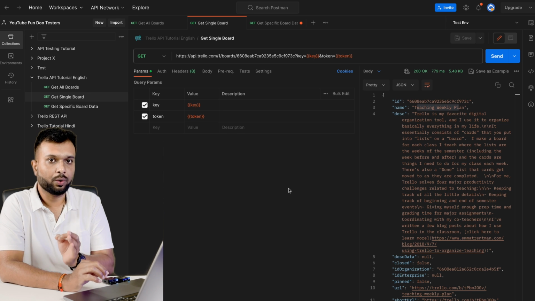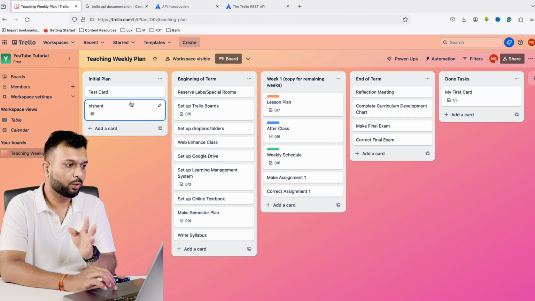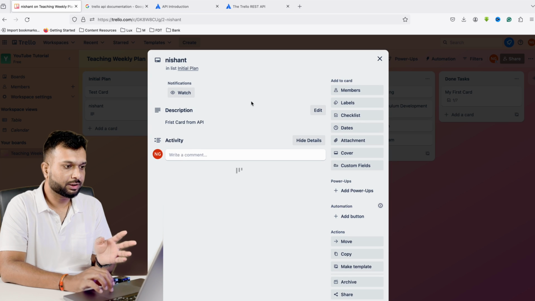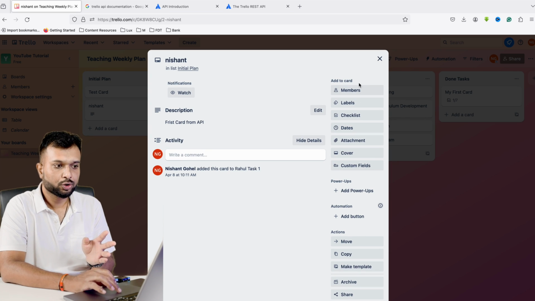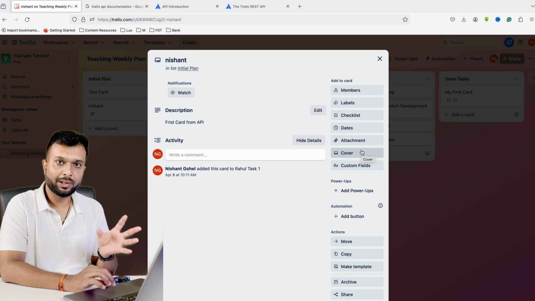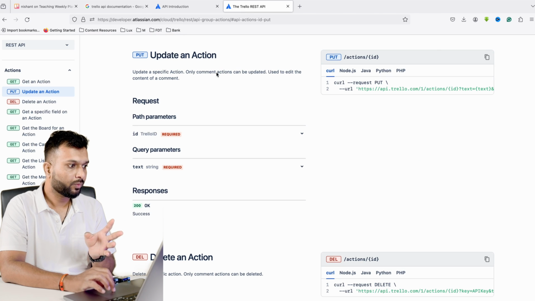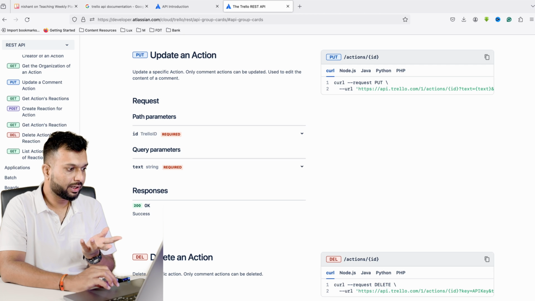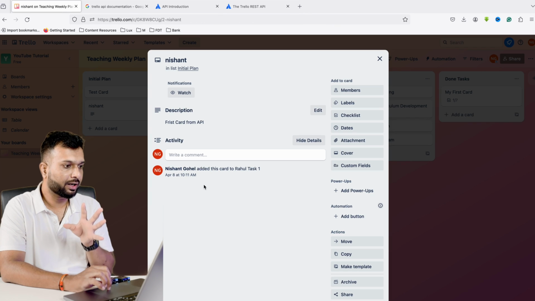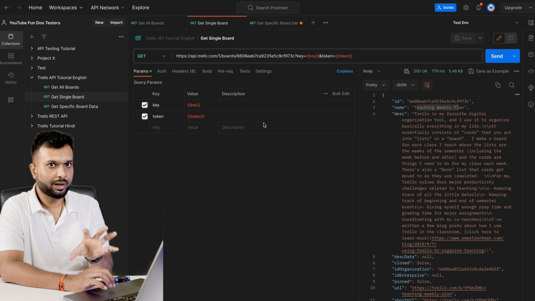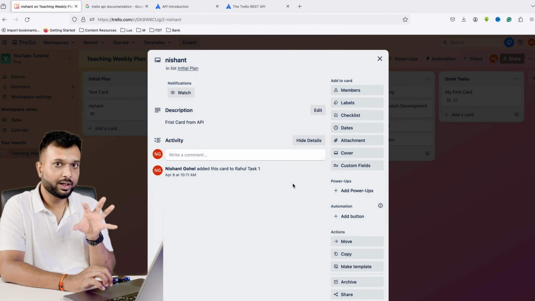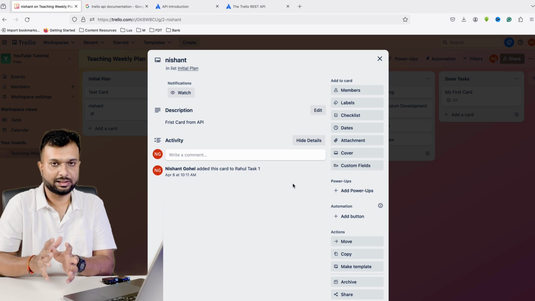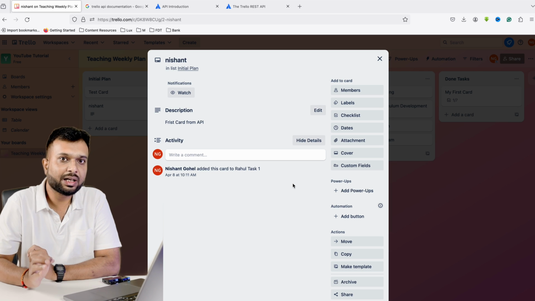I'll try to resolve the issue, because from the next video onwards, we are going to add a couple more APIs. Here we have a card. So we are going to add multiple cards, and on top of the cards, we have multiple activities. For all these activities, we have a different set of APIs. So we are going to add these APIs in Postman. Those API types can be like PUT, DELETE, or POST update. So the initial plan is to work on the card API. We are going to add cards, and then we will add some information on a card. And if I run this particular card API, then the data should be reflected on the UI. So these things we will see in the next session. That's why I'm telling you, first execute the basic APIs using your token.